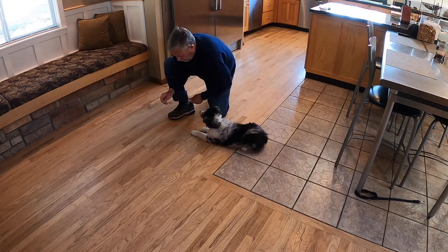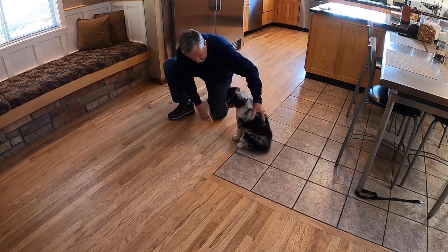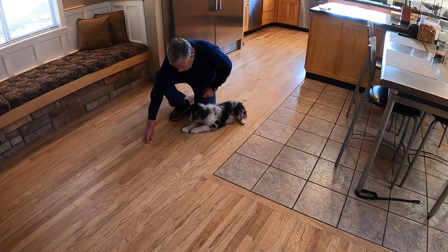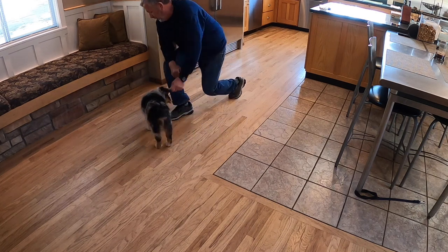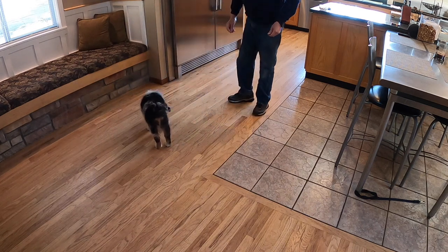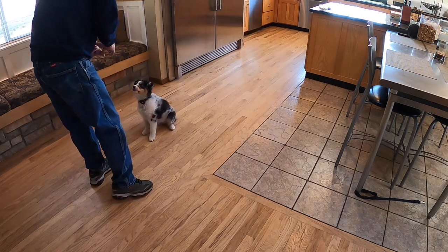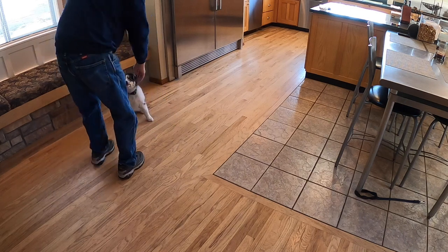So I'm working on putting a treat in front of her and having her not touch it until I give the command okay to get it. Leave it. Okay, go get it. So we're working on that one. That's going to take a little bit longer for further distances. I'd like to leave the room and then give her a command that she can have it. Okay, Josie. Jump. There you go. Good girl.